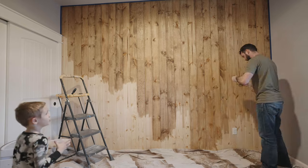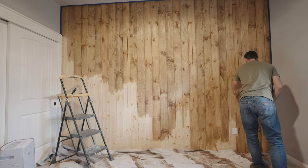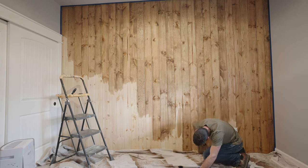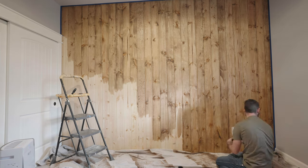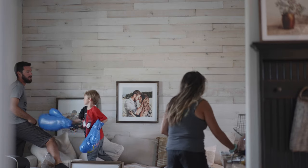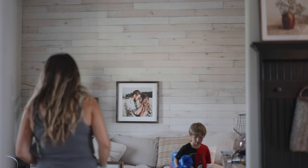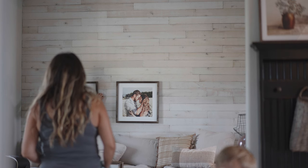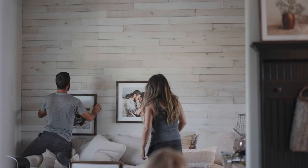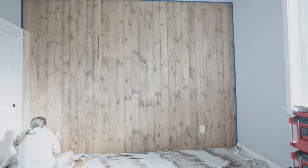I even thought about doing a brick wall, which I've seen multiple DIYers do. We had those brick panels originally in our office, which we removed years ago, but DIY brick is very permanent, so I think we'll pass on that route. Maybe one day we'll find approved, safe pallet wood and do that again, because in the three years that wall was up, we never got sick of it and my little boy loved it. The cool thing about pallet wood walls is you can put so many different holes in them and you don't have to cover it up — it just looks like part of the wall.